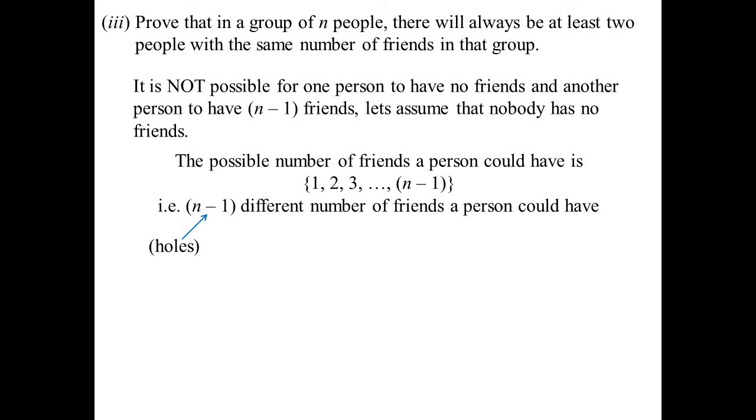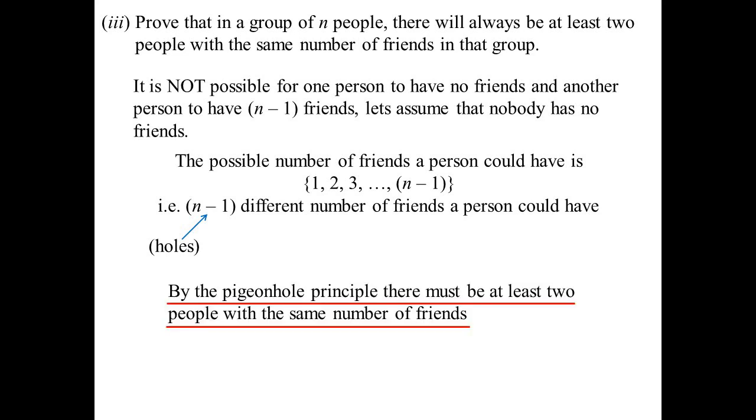How many friends have you got? Oh, 7. You go in the pigeonhole that has 7 friends, and so on. We could go along every person. But we'd have to place all of those people. We've got to place n people in n-1 holes. So there must be one of them that has at least 2. Therefore, there must be 2 people with the same number of friends by our pigeonhole principle.